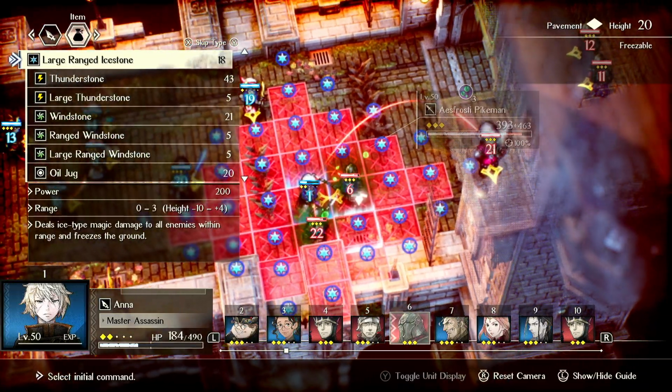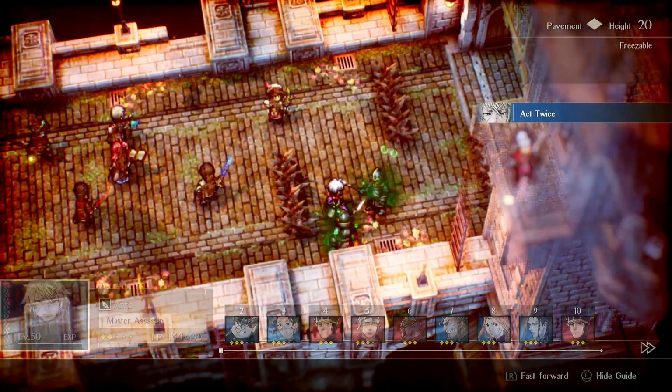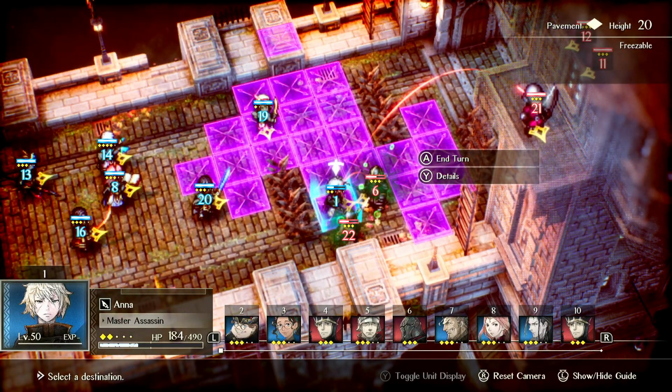Here we go. All right. Let's see. All right, 88. So which is better? It should be obvious, right? The ranged stones can hit further. She can use two of them. It's 160 damage up front.